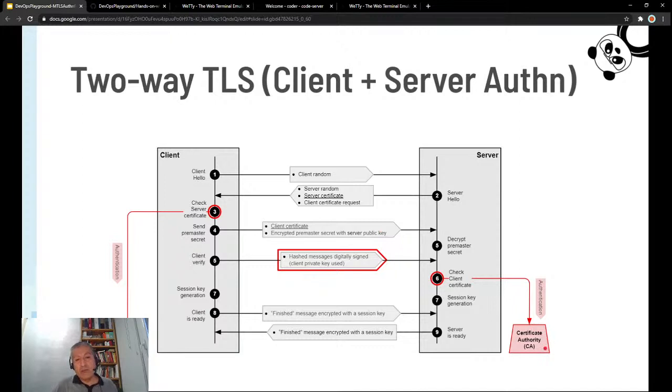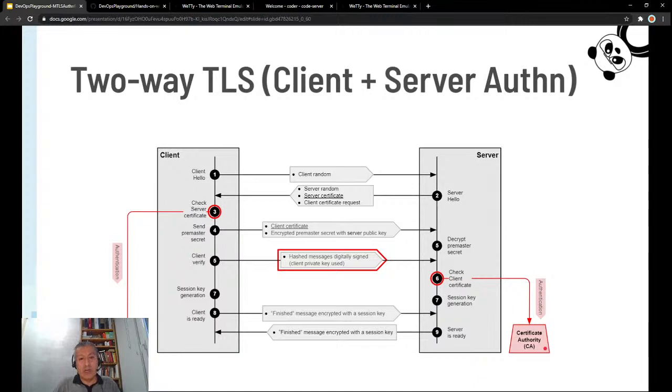In this way, you can take advantage of that handshake in order to improve the security of your application. Using two-way TLS, you are able to activate a mechanism to authenticate any client which wants to connect to your server.